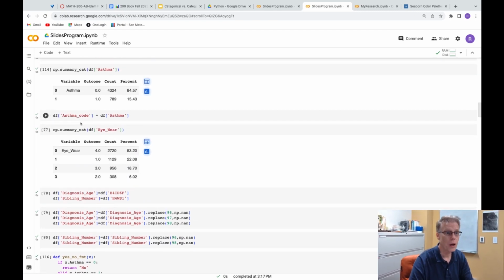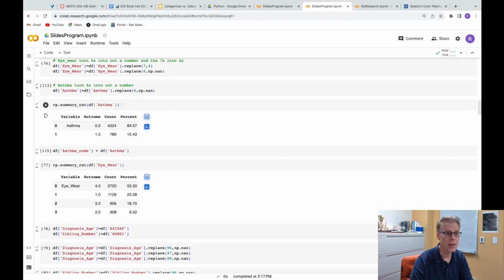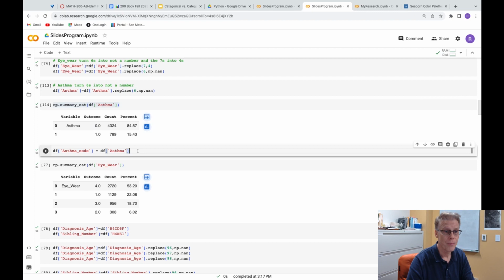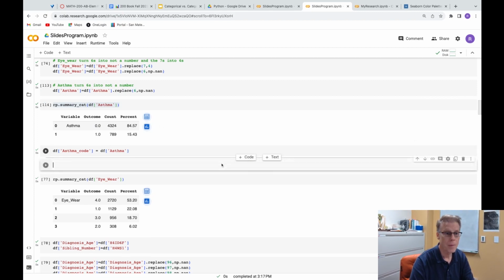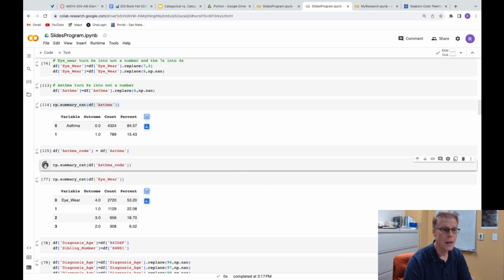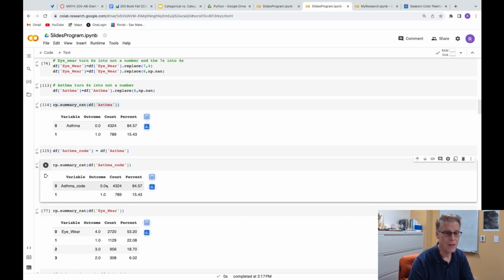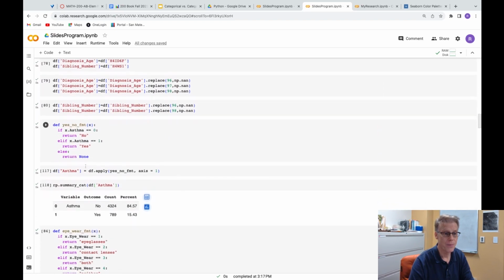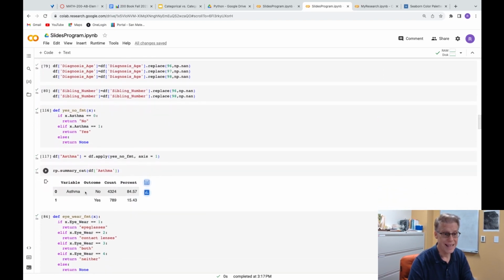If I were to run a table for asthma underscore code, it's unformatted. It's the ones and zeros. So asthma is formatted. Asthma underscore code is not.